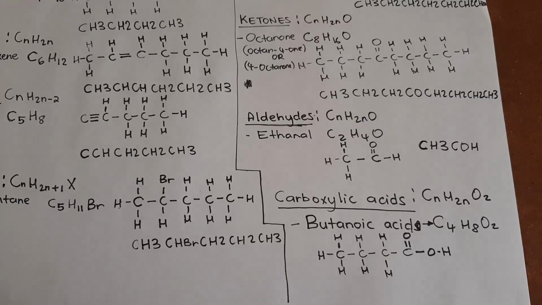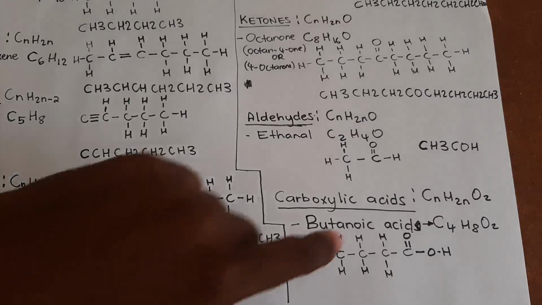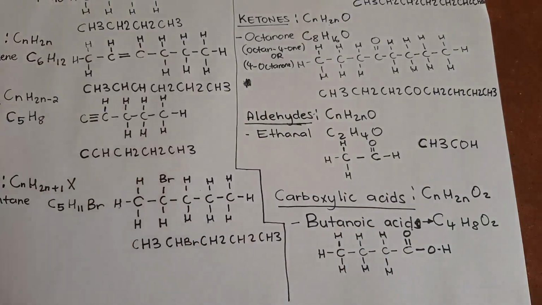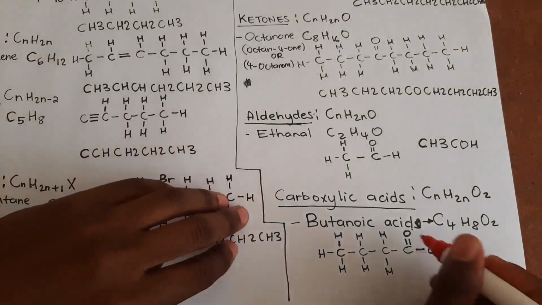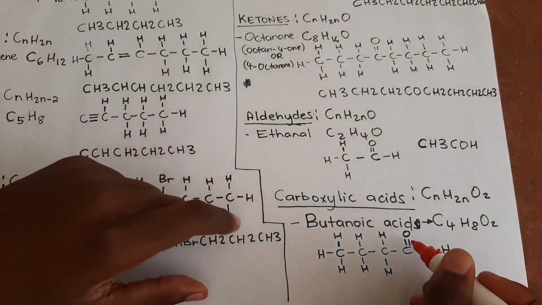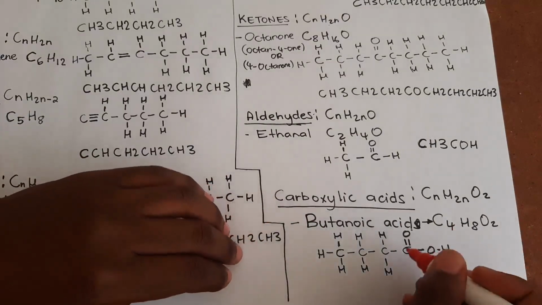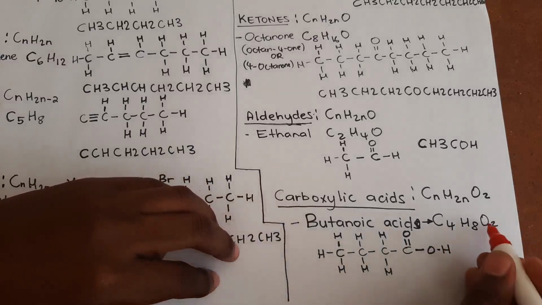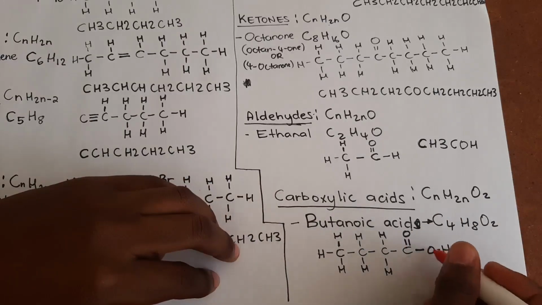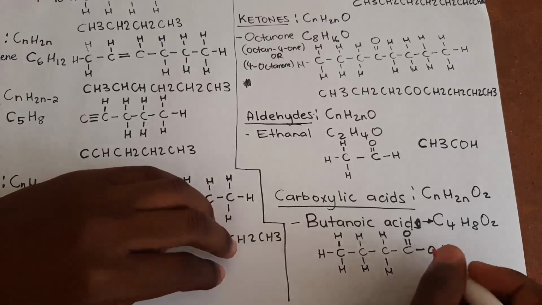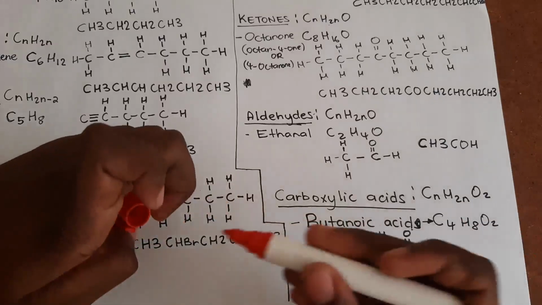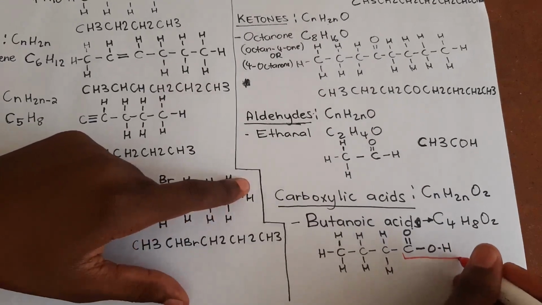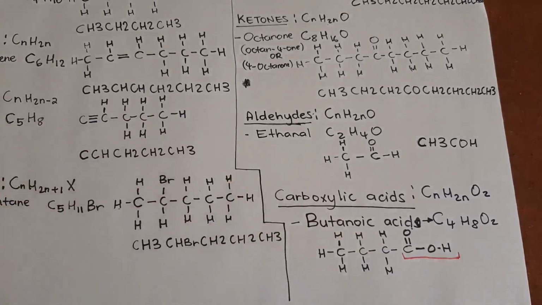So be careful of this, guys. This shows butanoic acid. We have 2 O atoms, meaning that the O atoms have taken 2 bonds, so we left only one bond to bond. The remaining was O and H. As you can see, we have 2 oxygen atoms, so O is bonding with the last H. That's why I said that on the last carbon we have an OH bond. That's why we have the OH bond for carboxylic acid. I think you understand it.